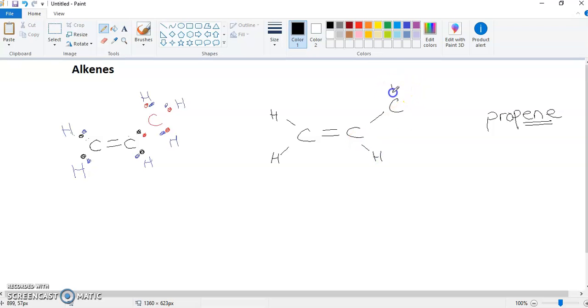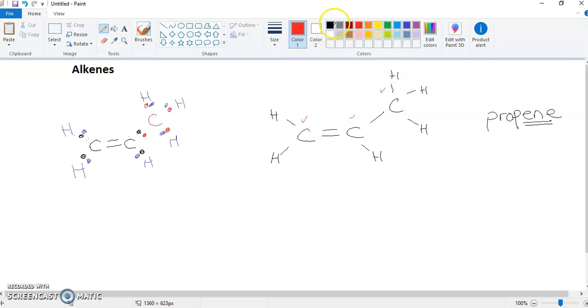And what we have to check here is that each carbon has 4 lines joined to it, because each line represents a pair of electrons, and when you've got a stable molecule it will be 4 pairs for each carbon, meaning it's got 8 electrons in its outer shell. So we check this one, 1, 2, 3, 4, that one's good. That one's all right. This one here, 1, 2, 3, 4. That one's good. And this one, 1, 2, 3, 4. That one's good. Propene, no worries.